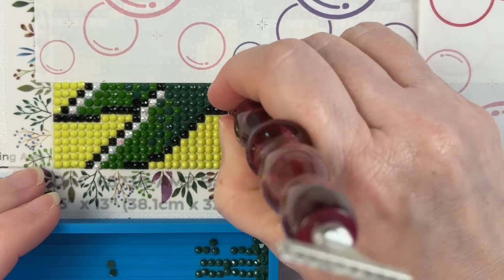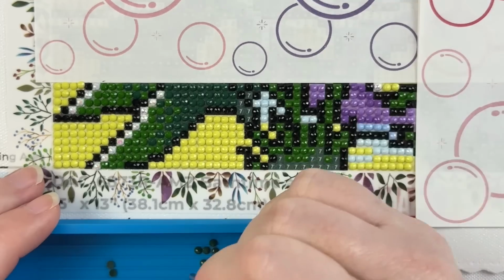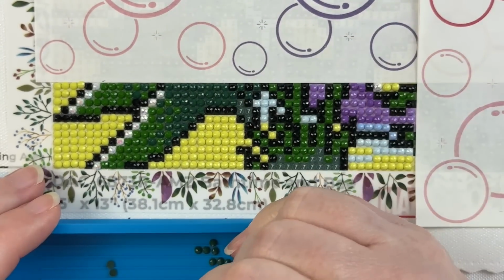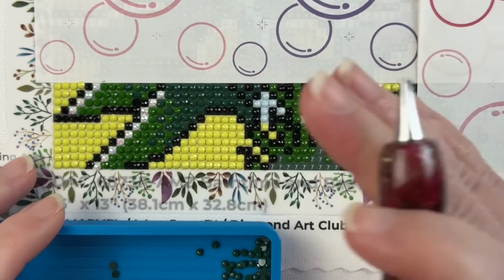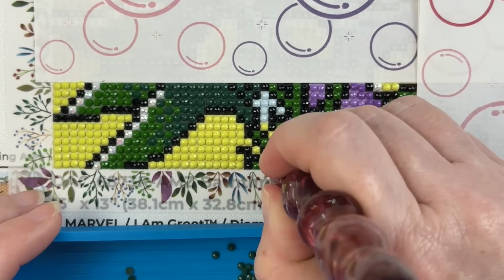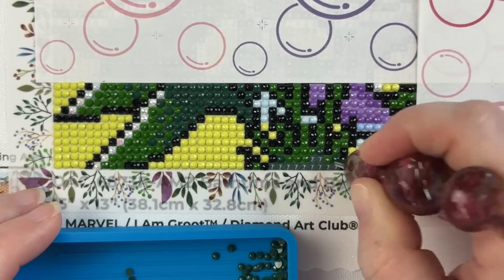And then April starts the new quarter of the year, which means I need to do one, a stash update and see where I'm at. And two means I need to do my goals update and see what I managed to accomplish this month and where I'm at with a bunch of my different diamond painting goals.